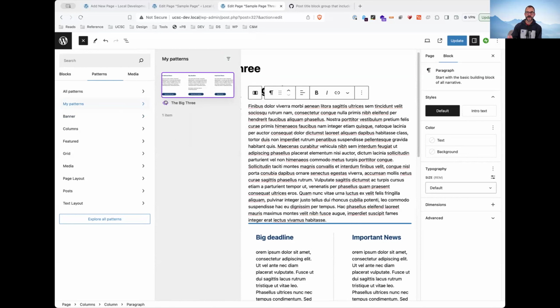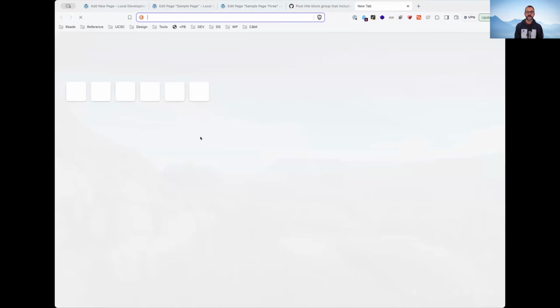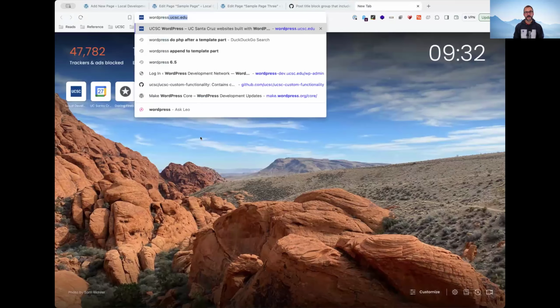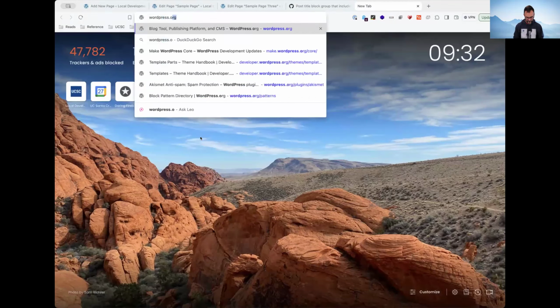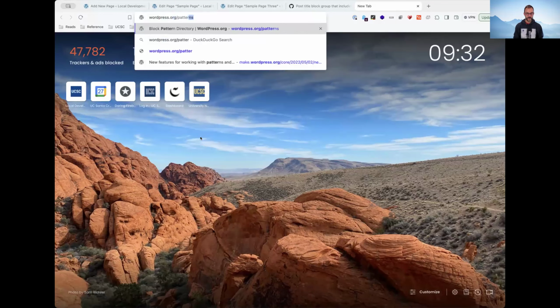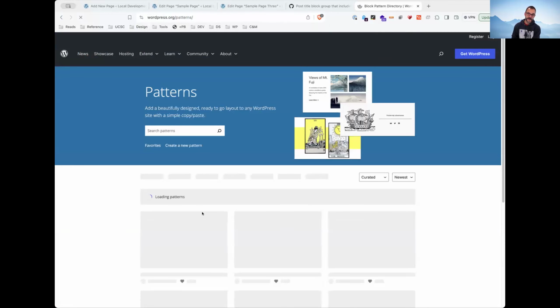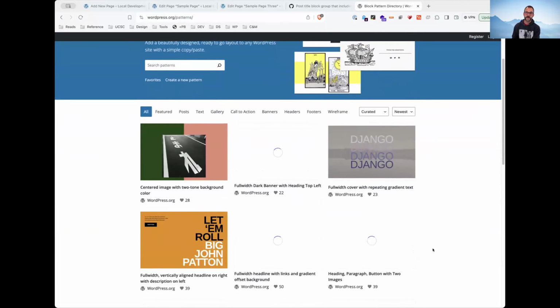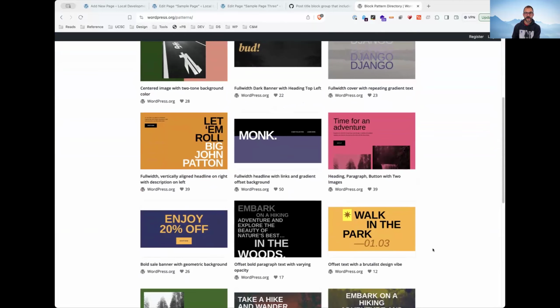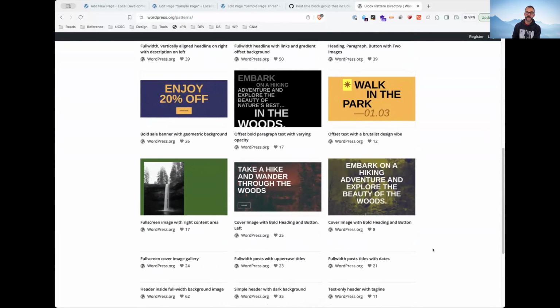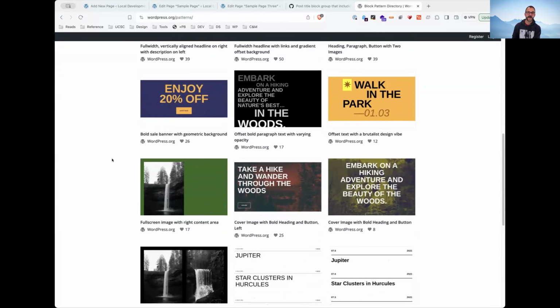be synced to your site, but if there was a way to then share it, and this is a good time to mention that while we can't share customized UCSC patterns, there is a WordPress pattern library available, wordpress.org/patterns, where you can copy patterns for use on your site. Now, there's a big caveat here, which is that these are styled. They're styled how they look here.